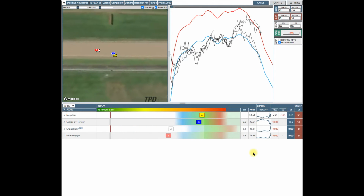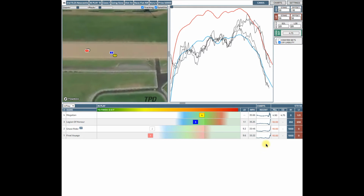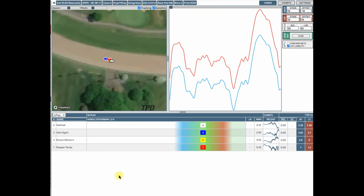Now you can see number 3 is making a good show, but number 4 really, to be fair, although it looked close, I think it looked closer than it actually was. I don't watch the racing when I'm doing this. I just focus on BetMover. So I'm just looking at the stats, and at that point, the lengths back, the distance to the finish, and the speed of the horse, number 4 was carrying the momentum for me.